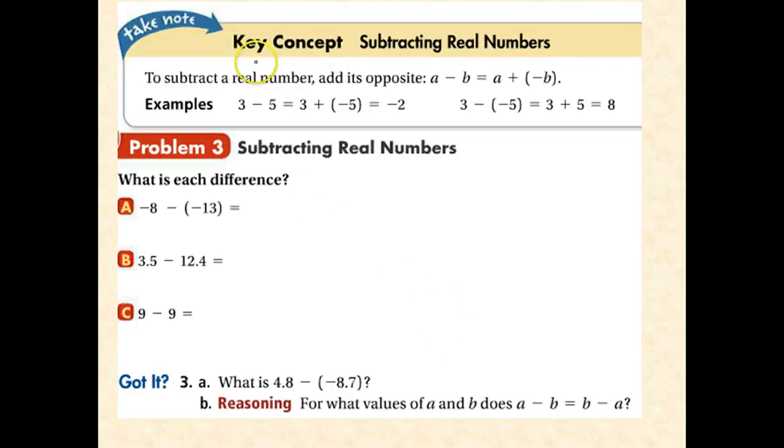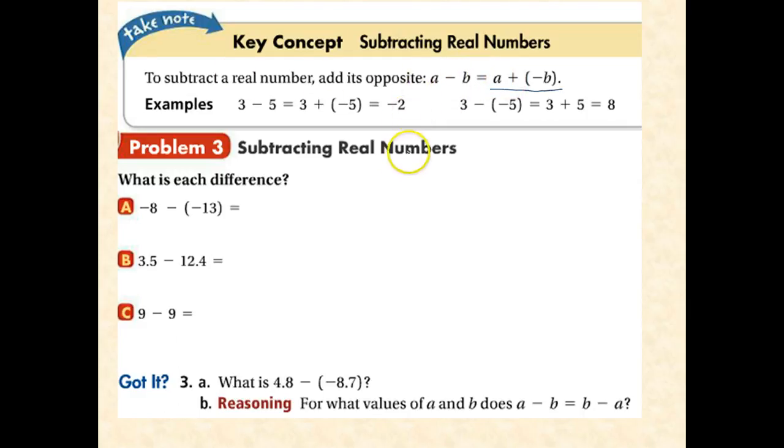Alright, here's a little bit of notes. What does it mean to subtract? Well, I'll tell you what. You might think you know what subtracting is, but check this out. See if you really do. Subtracting a real number is just adding its opposite. So A minus B is defined as A plus the opposite of B. So now, if we think about A minus B as A plus the opposite of B, now we can use all these properties that we had for addition.